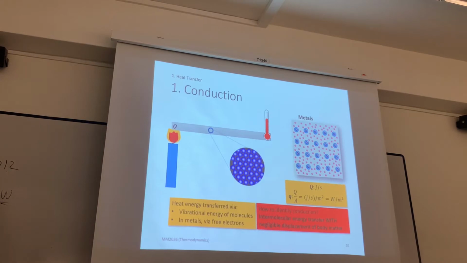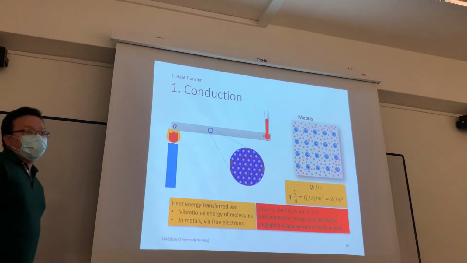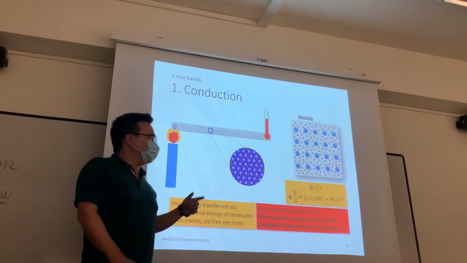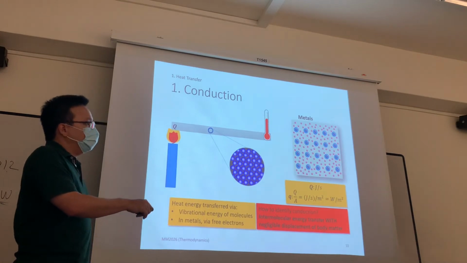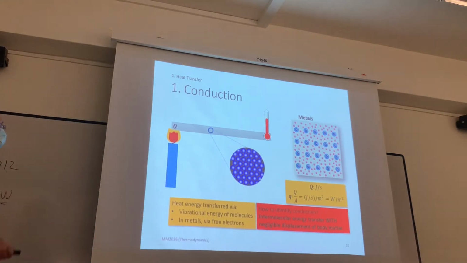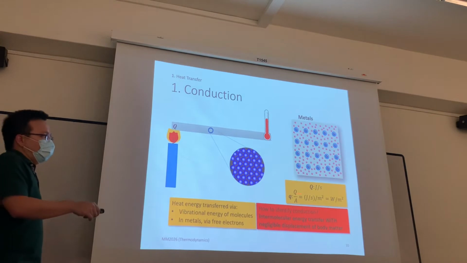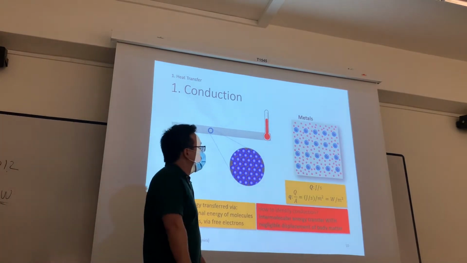You need to distinguish between the two. Alright, can I continue? All clear? So here put watts. The other one is Q over area. This one is per unit area. So you don't need to bother about this. I'll talk about it later.